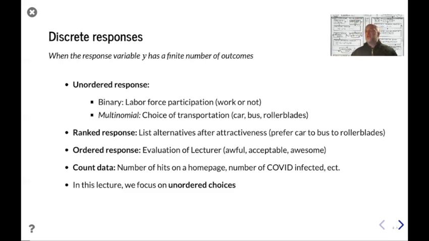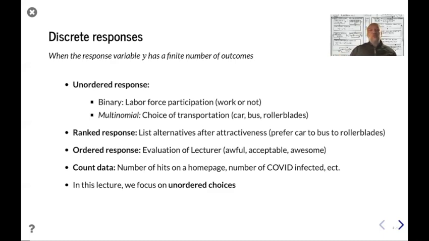So that's an example of an unordered response. For example, it's not clear that taking the bus is better than the metro. You have to think about where you are relative to the bus, what the prices are. There are different attributes to each of these alternatives that may explain why you want to take, say, the bus rather than the metro, or the car rather than the rollerblades, and so on and so forth. So it's not like there's a natural ex-ante ordering that car is always better than bus. Some people actually, for environmental reasons, like to take public transport.